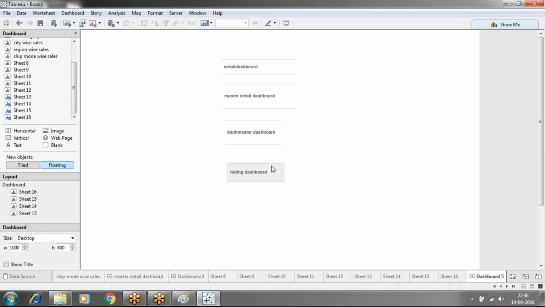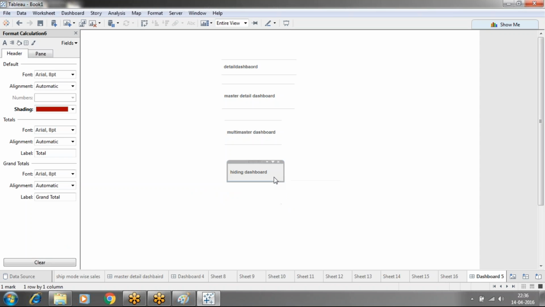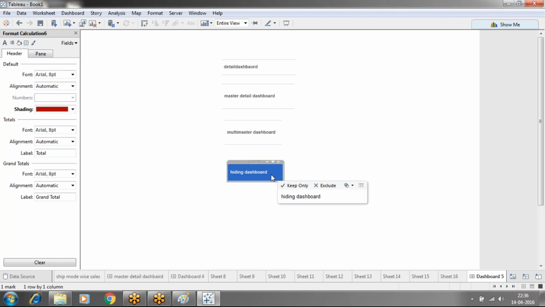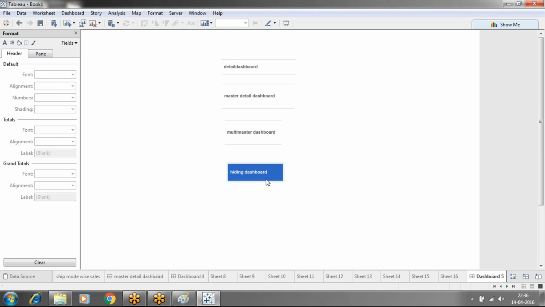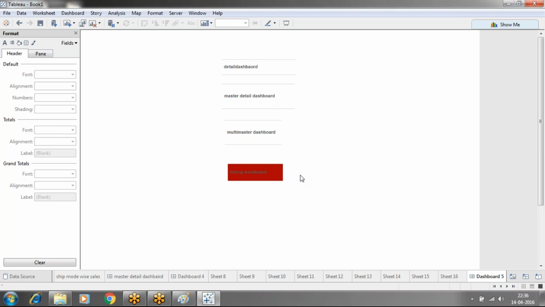By clicking on each and every field, if I do some formatting for each and everything, if I give some shading here, I can apply it. If I click on this level, it has not applied the shading. What happened is, right click, we have applied some formatting here, on the header. Whatever we have in the header, that is why it happened. If I click on this level, whatever we have in this level, that formatting is going to replicate. Likewise, we are going to apply one action for each and everything.